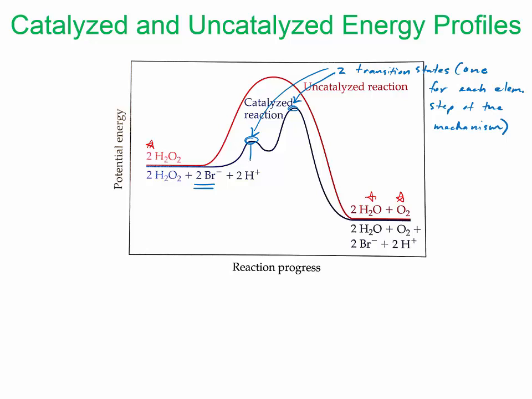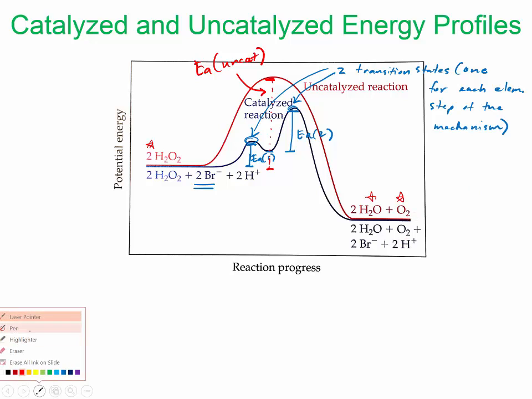And you'll notice that overall, even though you have two, even though you created two of these, you have this activation energy, and you have from here to here, you have this activation energy, so you actually get two activation energies, one for each step. But if you add both of these, it's still much, much lower than the uncatalyzed activation energy. So we see that overall, this is EA uncatalyzed, and we'll see that even if you add this and this, it's still lower than the overall here. Therefore, it speeds up the reaction, so our reaction is going to go a lot faster.